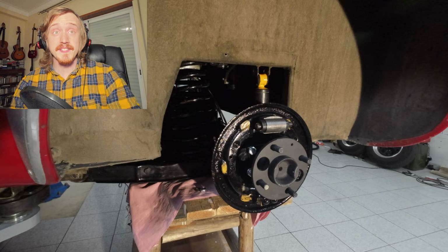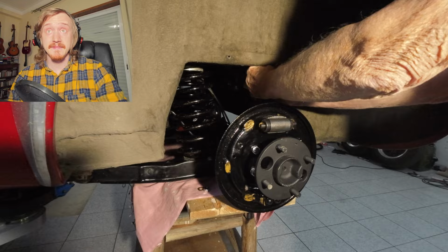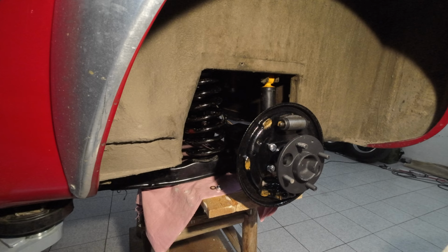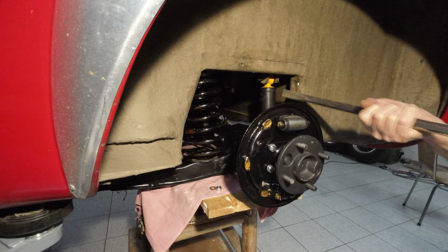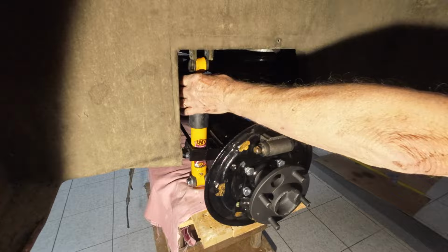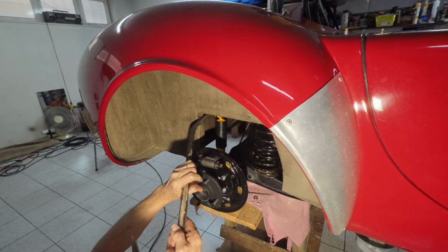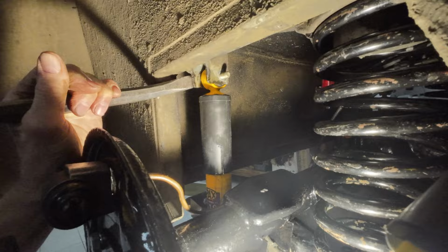Next, the shock absorbers are aligned in their mounting spots and fitted. Right. It's not getting in. Eventually. That solved the problem. Success!